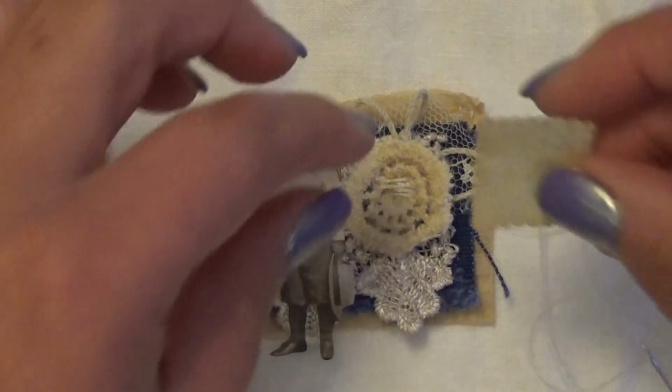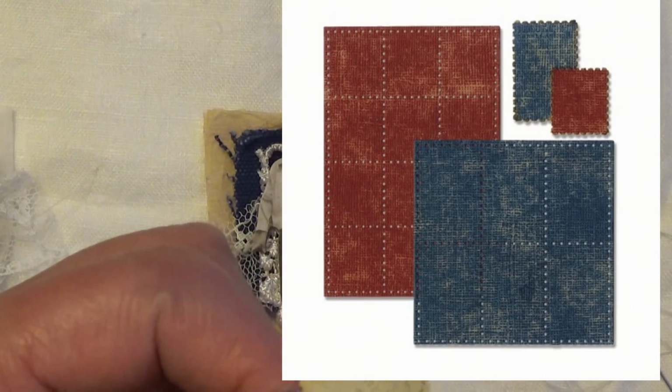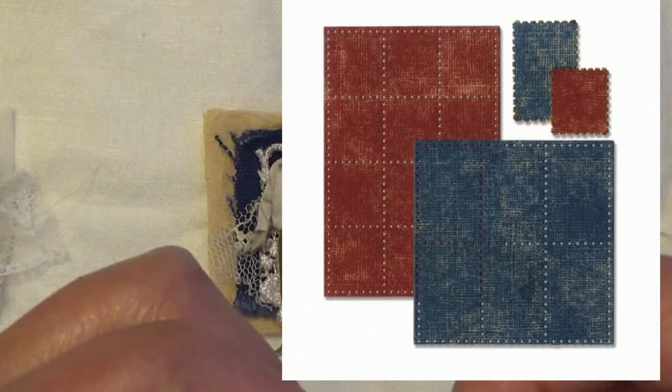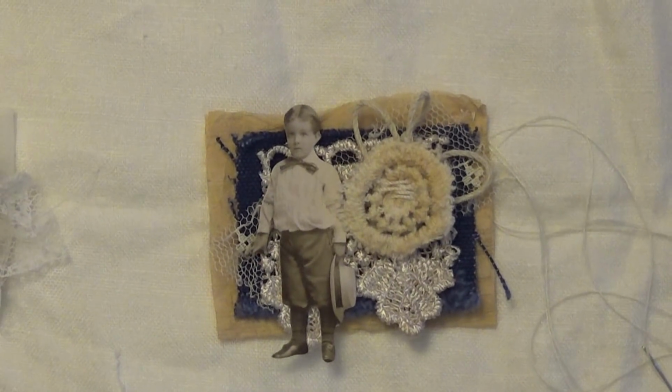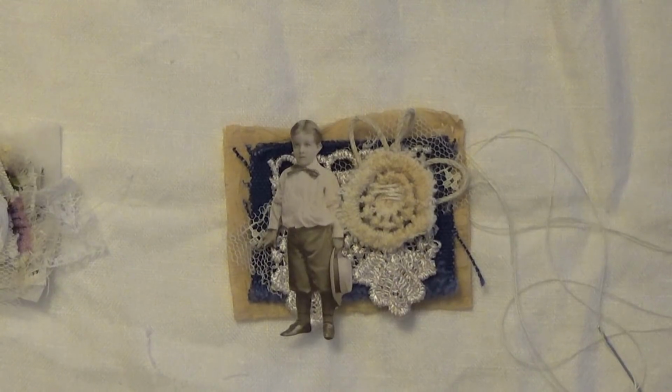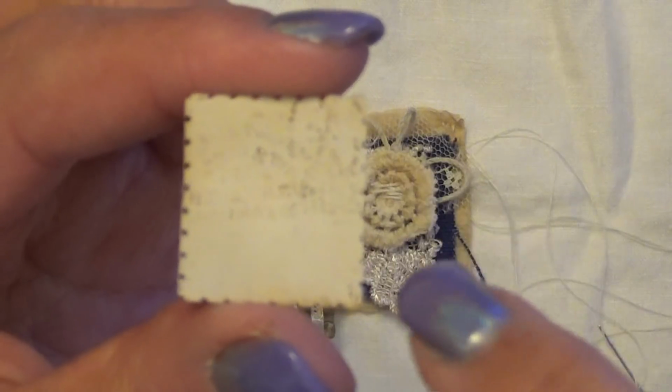So anyway, oh, forgot about my little paper. This is from a Tim Holtz die. It's the postage die, and I'll link that below. This is just one piece of it. I am so sorry, you guys. I am so zoomed in that I didn't realize I wasn't even in frame. I apologize. This is what it looks like, and it comes with the perforation.